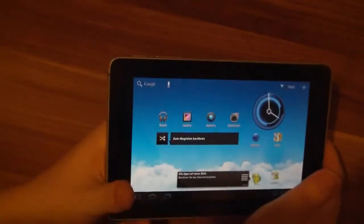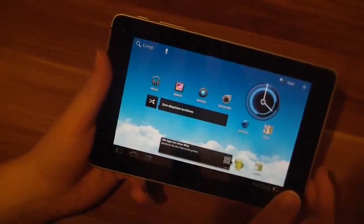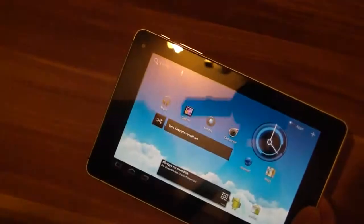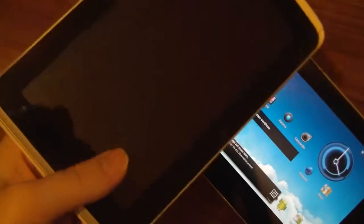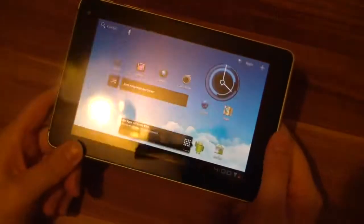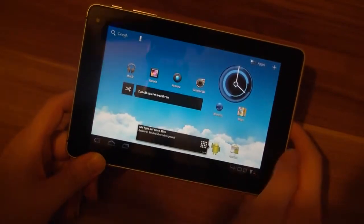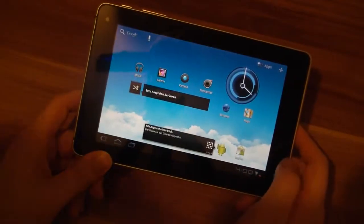That's the Huawei MediaPad. I think it's a pretty nice tablet. We haven't heard anything about an Android Ice Cream Sandwich update, so I don't know if there will be one — I certainly hope so. In the coming days I will test this tablet further, because 7-inch tablets are my favorite. I daily use the HTC Flyer and let's see if the Huawei MediaPad is a little bit better and if I can use it every day. You will hear about that in the review video, which will be up in a couple of days on this YouTube channel and on tabletblog.de. This is the Huawei MediaPad — thank you.